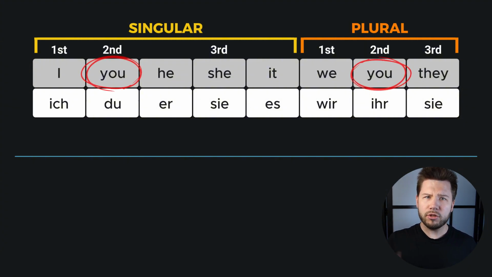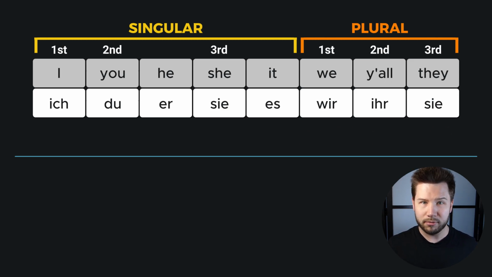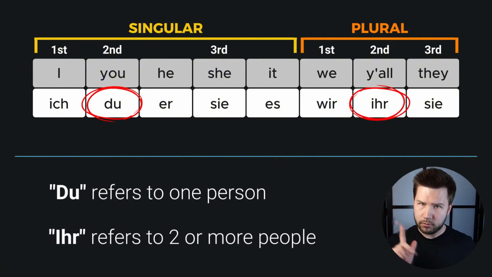First of all, we have two yous in English. The difference is that this one refers to one person and that one to two or more people. Over the years, English dialects have actually become quite innovative to distinguish them. You guys, yous, yins, or my favorite one, the southern y'all, which I'll be using in this video from now on to describe the plural. In German, however, we just have two words. Du is always one person and ihr, two or more.